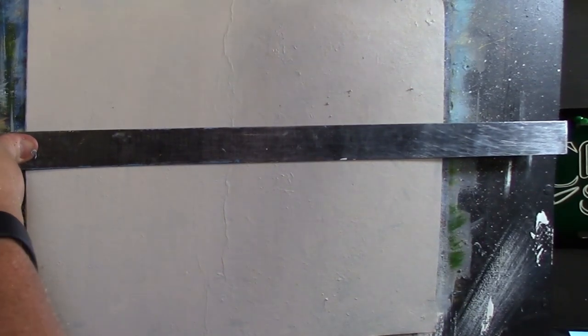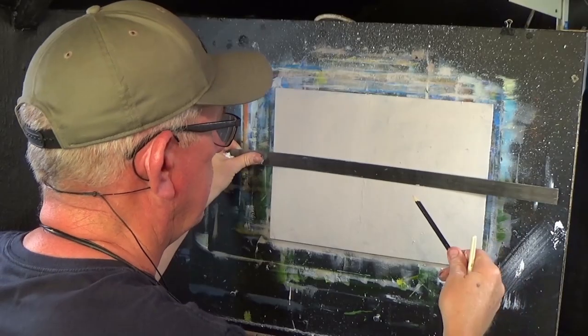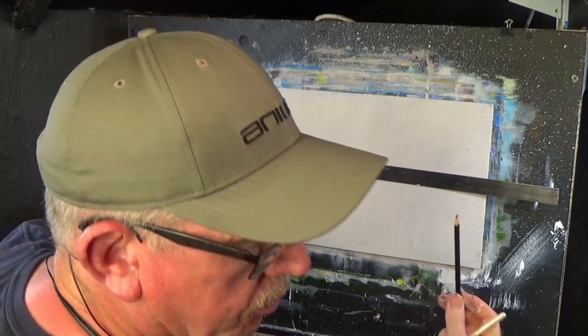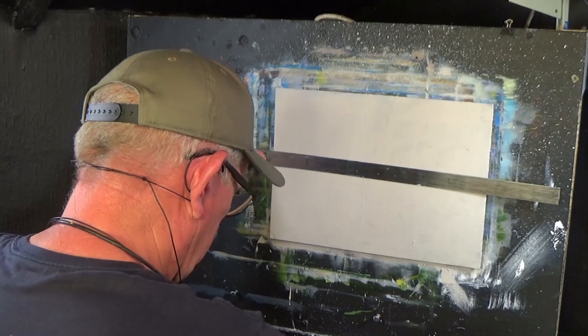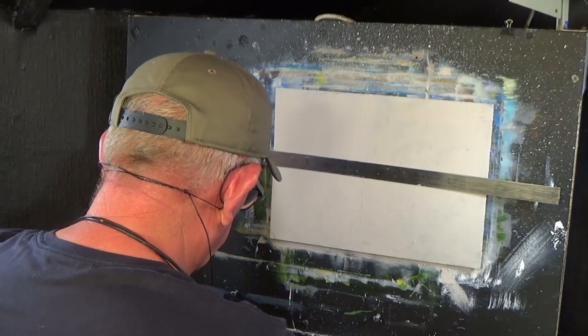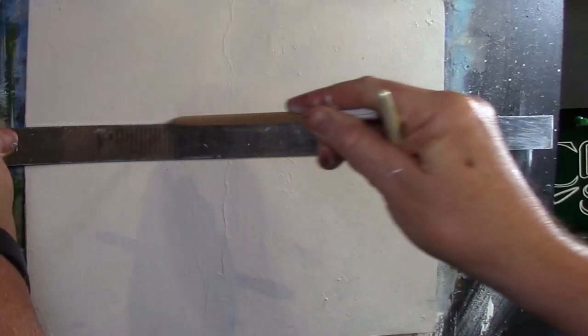Let's go. Where's my pencil gone? Where's it gone? I don't know. There it is. Let's put a. Look at that. My nib is broken. No. What am I going to do? Have I got another pencil? Okay, we'll just use this one. This is a white pencil. Well, that works. Just a rough idea anyway, doesn't really matter, you know how I roll.